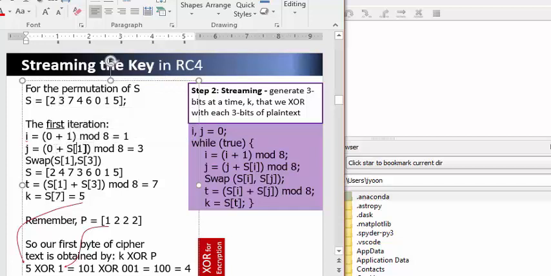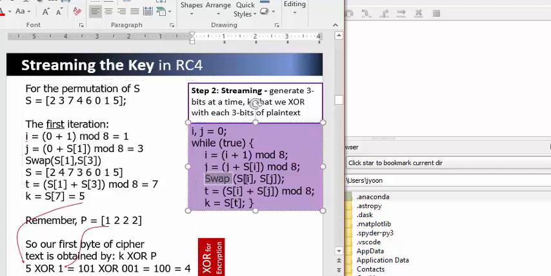And 0 plus number 3 is 3, 3 modulo 8 is 3. So i equals 1 and j equals 3. They are swapped: S of 1 and S of 3. This and that will be swapped. So that is this. They are swapped.